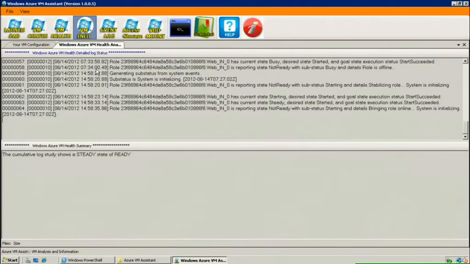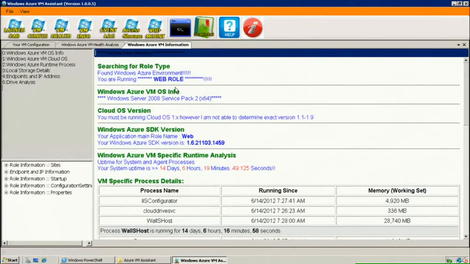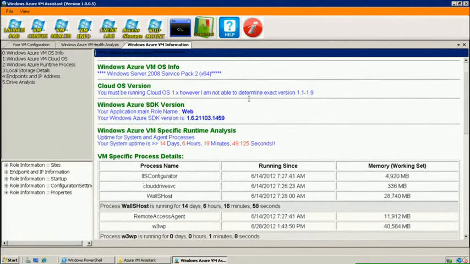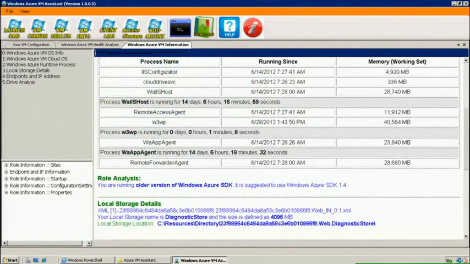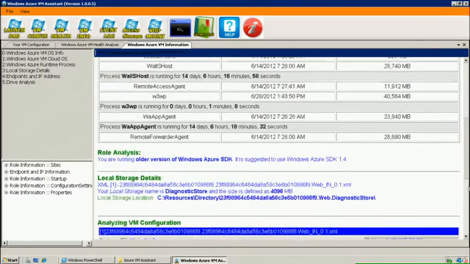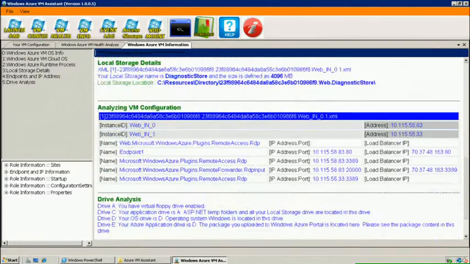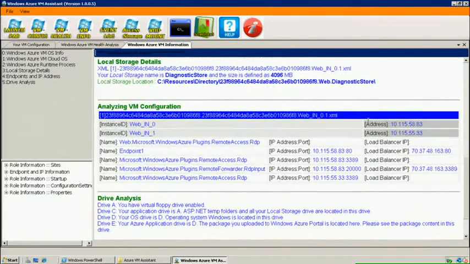And the last one that I think is the interesting one is just the VM info. That's kind of the high-level aggregate of everything. I'm running the 1.6 SDK, so it's actually the older SDK right now. It tells you how long I've been up, 14 days. W3WP has only been up for 1 minute, though, so that's interesting. It gives you some ideas around the IP addresses, a little easier to view, right? It gives you the IP addresses for the external as well, for the VIP itself.